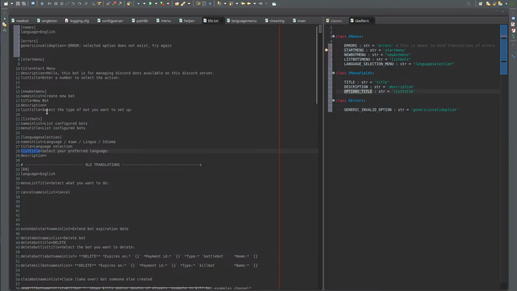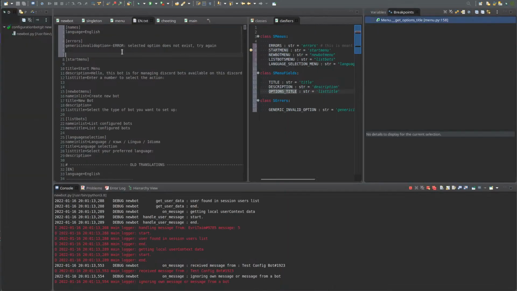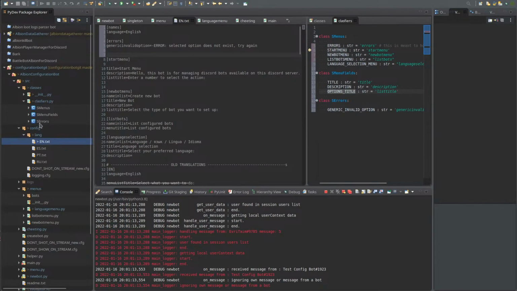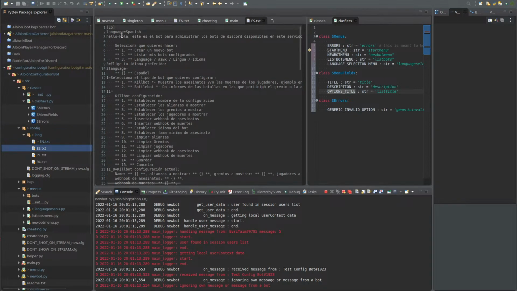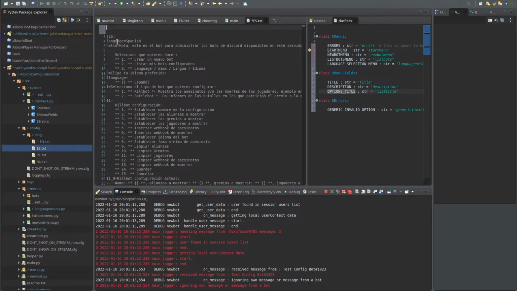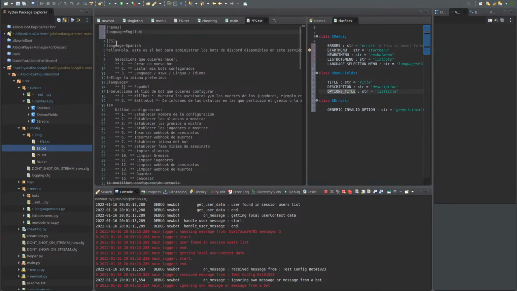Right, languages. So it has a language. Each file will have these defined names and language. So all I need to do is, for all of my supported languages, the respective translation files. I need to do this. So the actual language is Spanish.